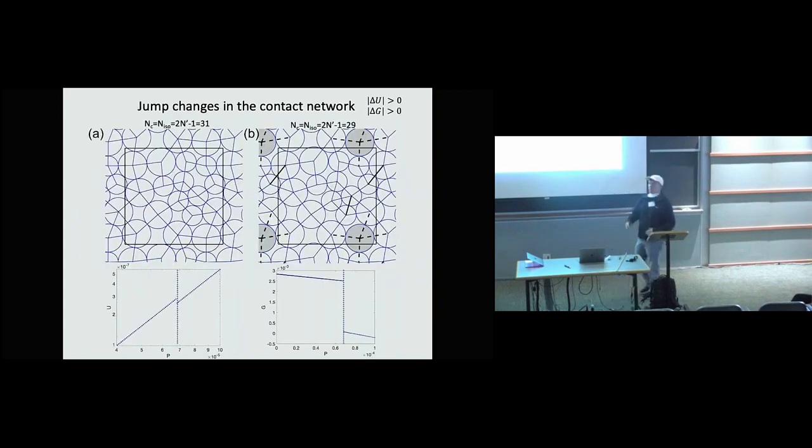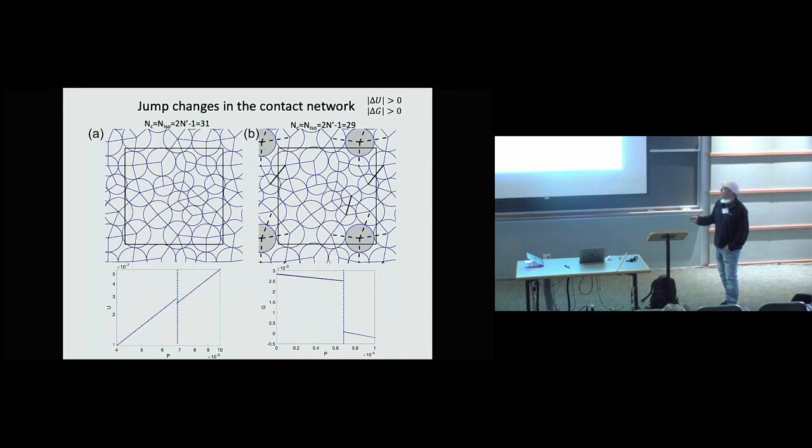And then you can have maybe one that you're more familiar with, where all hell breaks loose. These are avalanches. So what happens here is you start with some contact network, you compress it, and then you have lots of changes in the contact network over a very small change in strain. So here what you see is one of the particles becomes a rattler, this one, and then there are contacts here and here that form. And what you can do is look at the energy as you go from this state to this state, and you see that it's a discontinuity.